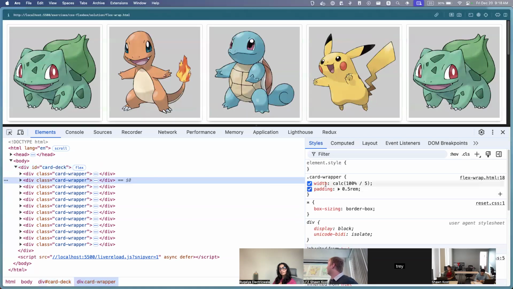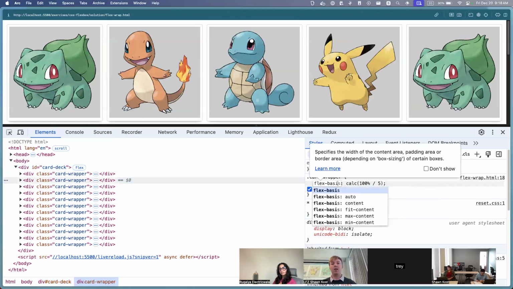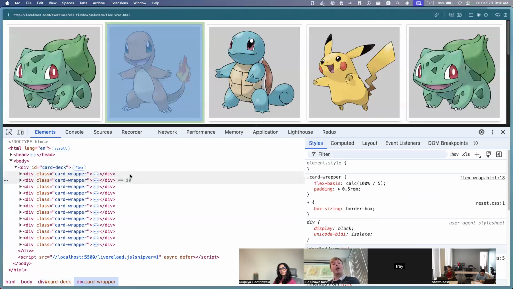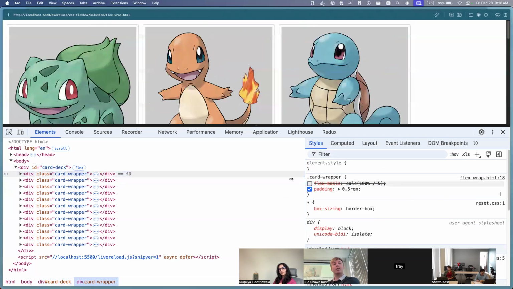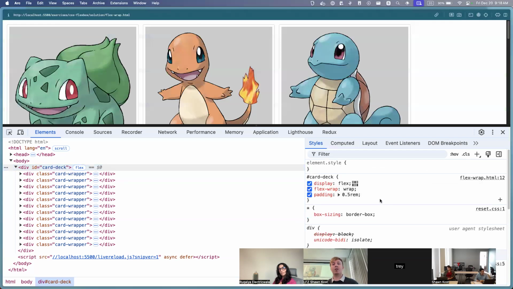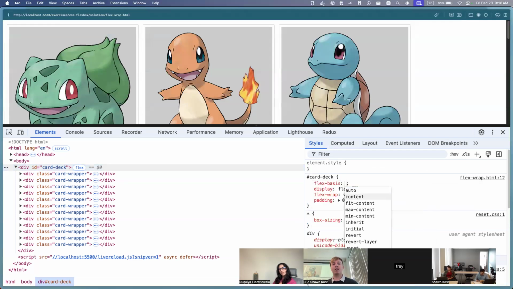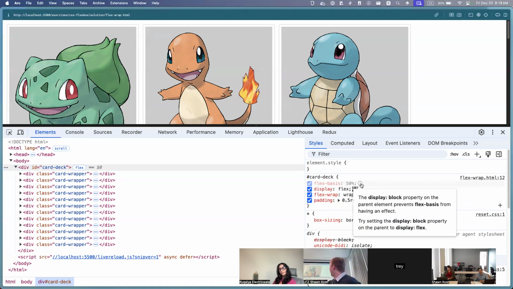Whereas flex basis is a child property. Let's get rid of our flex basis and try to apply it here. You see, I can't apply flex basis right here. It's saying the display block property on the parent element prevents flex basis from having an effect.